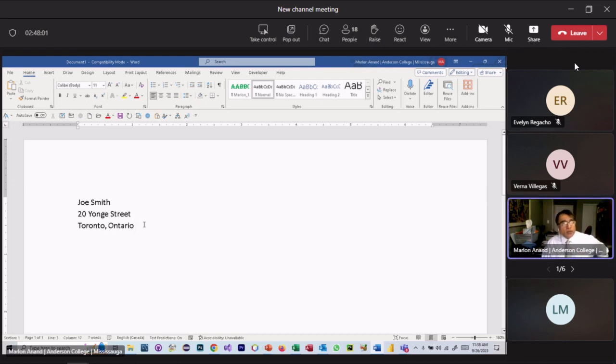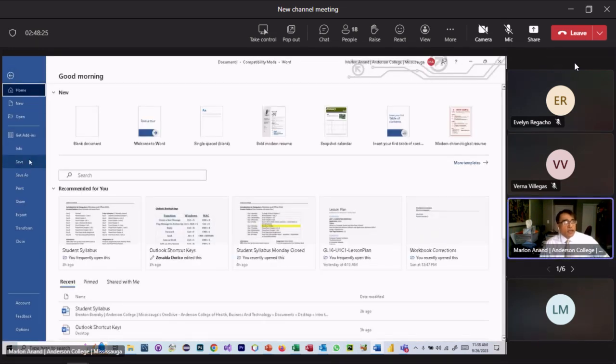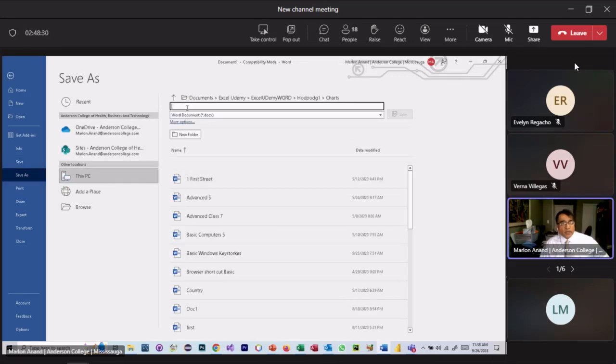Okay. Now, regarding save, there are two save options, and students get confused about these. You have Save and Save As. So let's say you want to save this document. You can go into File and click Save. If I click Save, I have all these options here. I give it a name and pick a file extension. I'll leave it as it is.